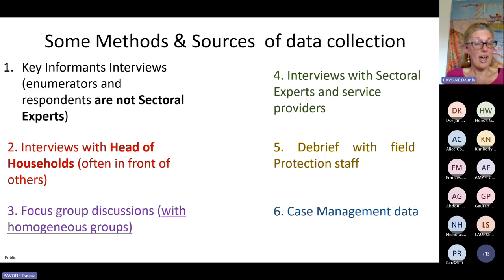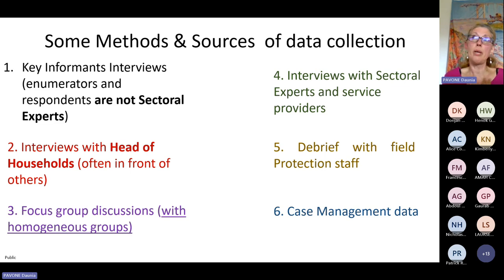However, you have other types of methodologies that you regularly use. You have focus group discussions where you're not using questionnaires, you're using guiding questions, but you're having discussions with a group. And this group is selected in a specific way. Usually it's selected to give you a group of participants who are of a specific homogeneous group. They could be adolescents, they could be women, they could be teachers. You choose them specifically because they are bringing the voice of certain groups. And this is where you can do a lot more in-depth conversation, understanding dynamics, and also understanding feelings, fears, and the perspective of specific groups.